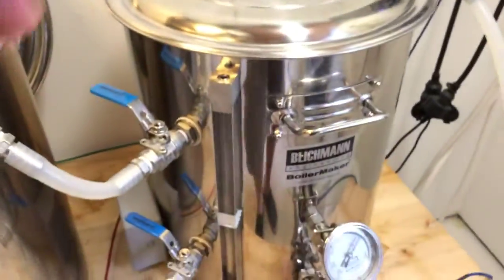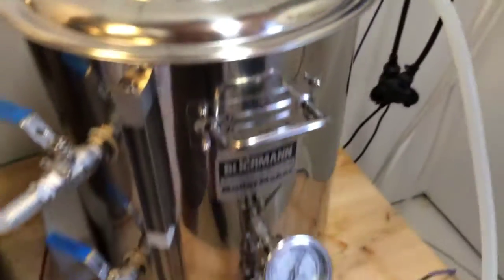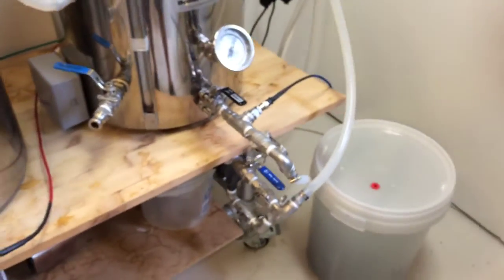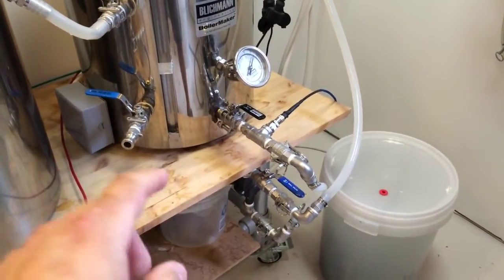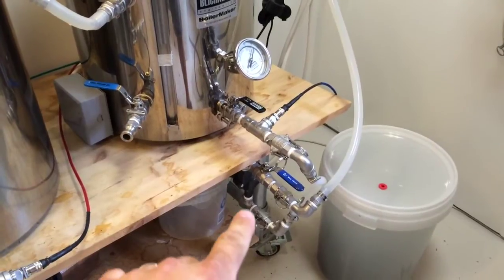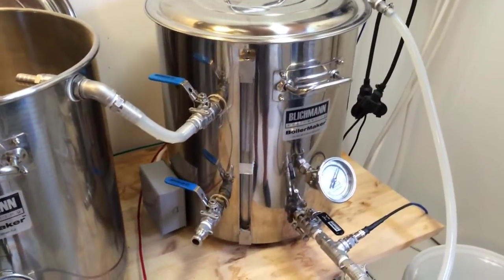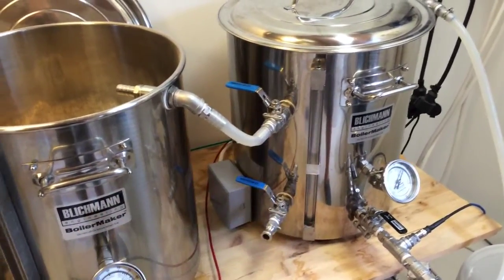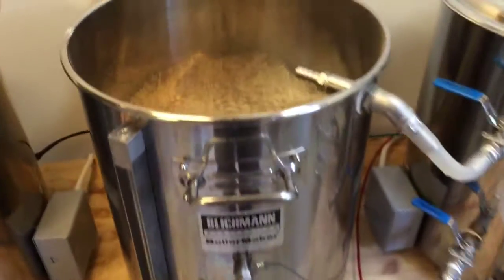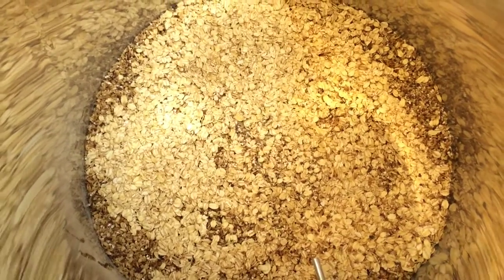It's all cycling away in here, ready to go. For the HLT, the water coming out of the bottom goes to the bottom of the pump, up to the top, continuously recycling, maintaining that temperature of 75 degrees, just for a strike, and then I'll empty some of it out in here to the mash tun. Now you see I've already got my grains in here, all set, ready to go.